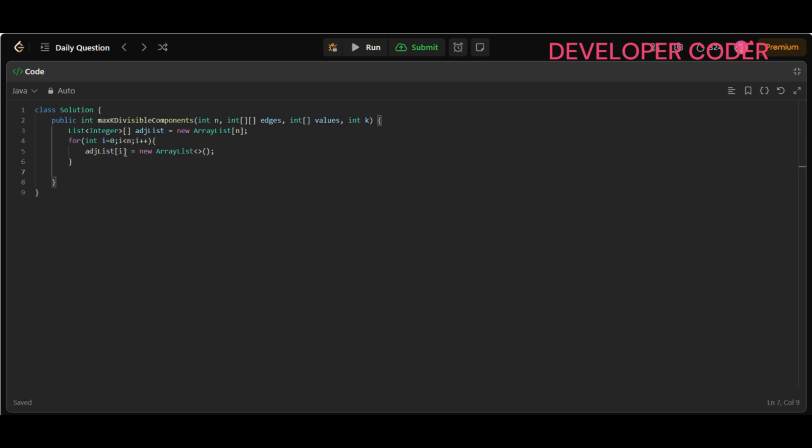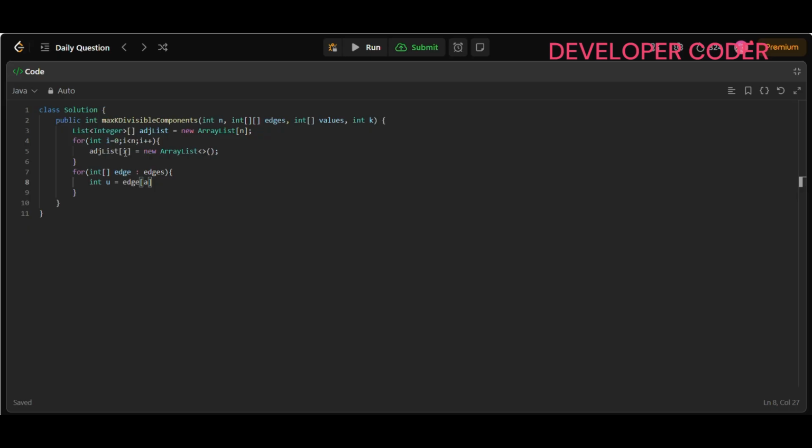Then we have to prepare the adjacency list with the edges. So a simple for each loop, iterate over all the edges we have. Inside this, take int u as edge of 0, and int v as edge of 1.